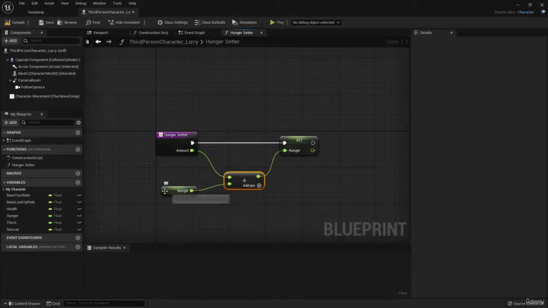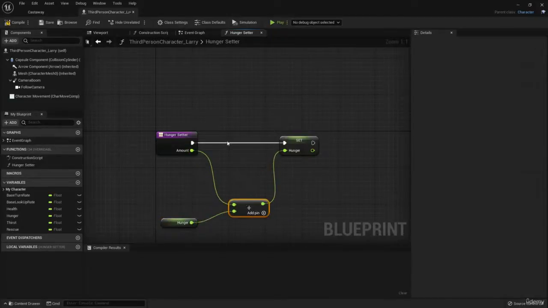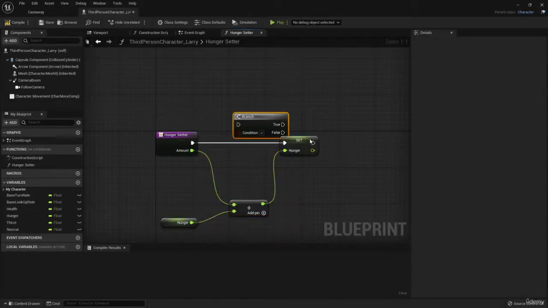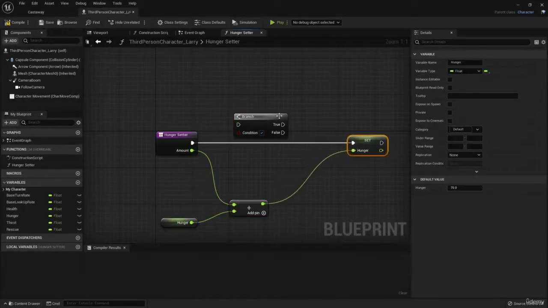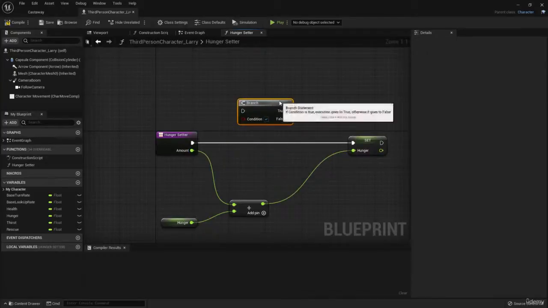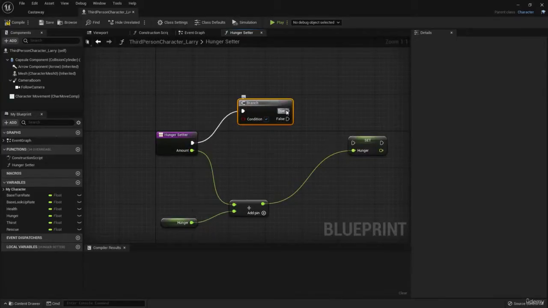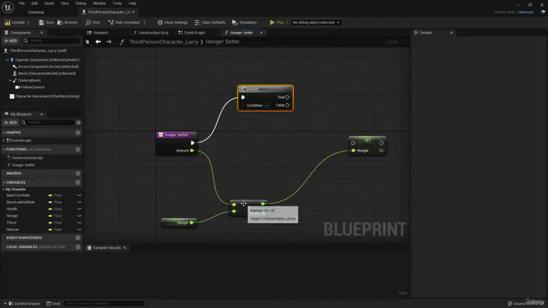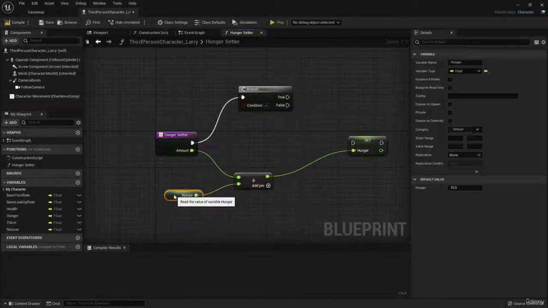So what we can do there is we can use what's called a branch. And a branch is like an if-else statement if you've used other programming languages. And it's going to see if something is true or if something is false. So what we need to do is when this amount comes in and we add them together, we need to find out, does this value equal over 100 when it comes in?